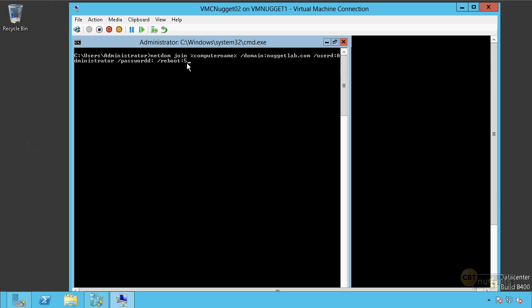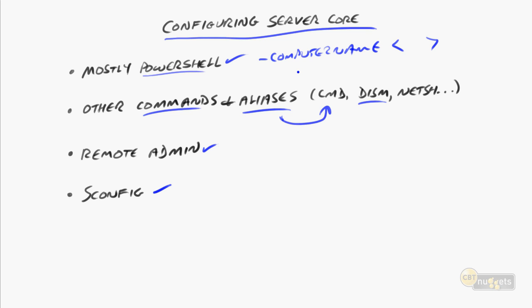This is actually the number of seconds, by the way, for the reboot, so you can give it a few seconds, or if you just entered a 0 there, then it would reboot immediately. Now, I don't actually have this domain up and running yet, so it's not going to give me anything if I press enter, and I think it'll just bark at me. Yeah, it says the domain doesn't actually exist, as I mentioned. But if you do have one, then of course it will then join it at that point.